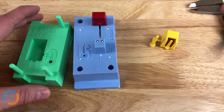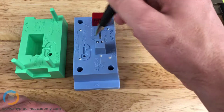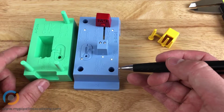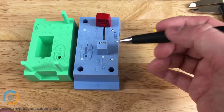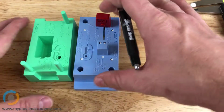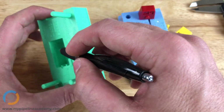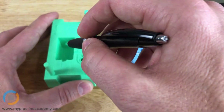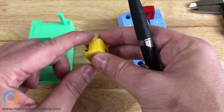So if we take this part off, so like this surface here and here and here and here, all of those, well, I mean, this is the core side, and usually you don't texture the core side because it's not cosmetic. People don't see it, and it does add some cost to texture the mold. So you probably would not texture the core side. But if we looked at the cavity side, so this surface, and that surface, and then down at the bottom, all of those surfaces certainly could be textured if you wanted to produce a texture on this part.